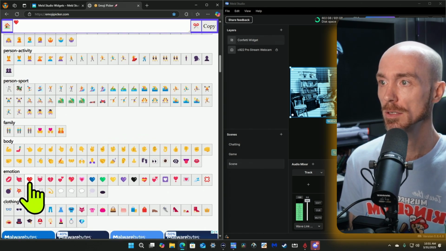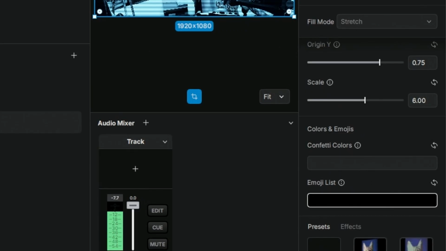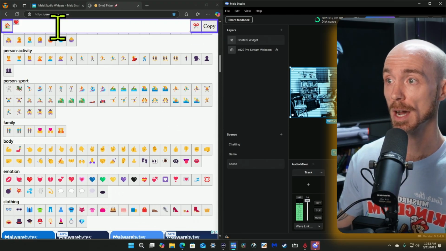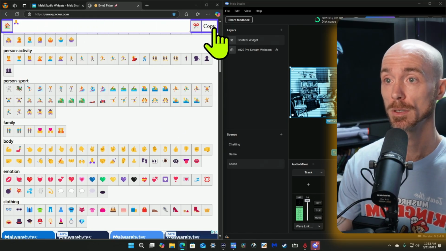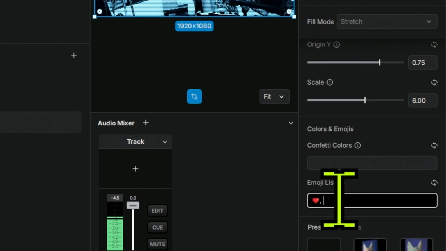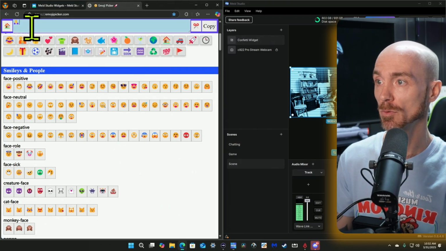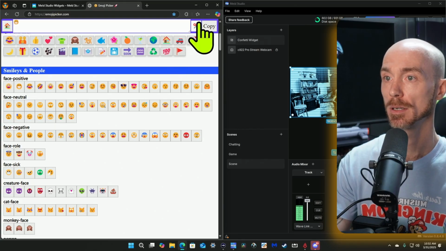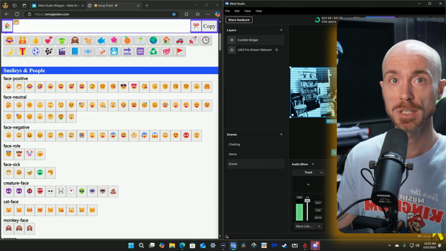I like hearts. So we put it up here. Then we just hit copy. Then we'll come back over here. I will just paste it. Control V. All right. Add a comma because each emoji has to be separated by a comma. And I like the thank you widget. Well, okay, we'll have to delete this one over here. Backspace it. We'll do the giving thanks. Thank you. Copy that. Click over here. Control V. One more. Let's see. What's a good one? We'll do a big happy smile here. So we'll backspace that. Click on it. Copy. Come over here and paste it. Now I have 3 emojis of my choosing.